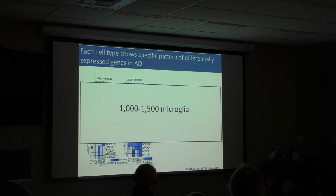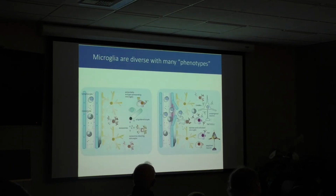Looking at this data and going back to the innate immune cells, the microglia, one unfortunate thing with single cell, and also in the brain, is that you get very few microglia. So out of this cohort of 48, there's only about 1,000 microglia. So trying to get information from 1,000 microglia is a little challenging. And so, while we've been doing this type of analysis, we knew we really had to focus on trying to enhance our collection of microglia.